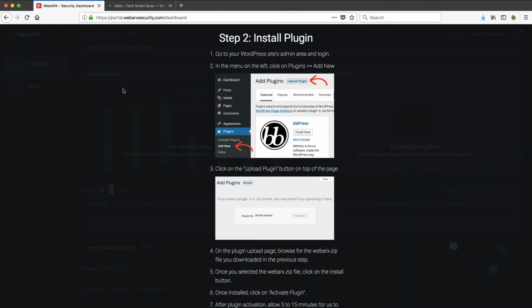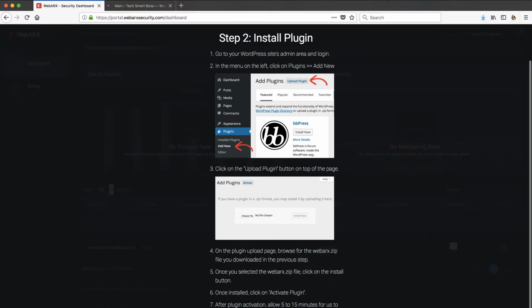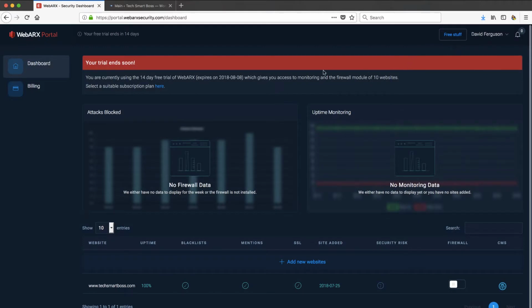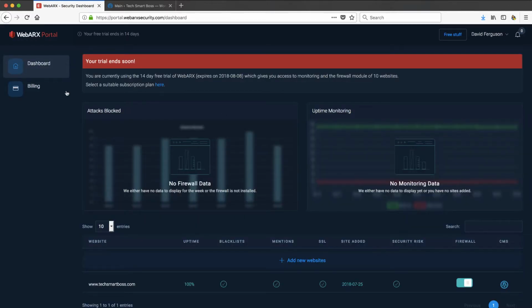Let's come back over here to the dashboard and take a look at what's going on here. All right. I'm going to refresh this dashboard and see if anything has happened yet. Okay, so it looks like it's still going to take that 5 to 15 minutes to refresh. So I'm going to give this some time and we'll come back in about 15 minutes and see what's been loaded up in there. Stay tuned.